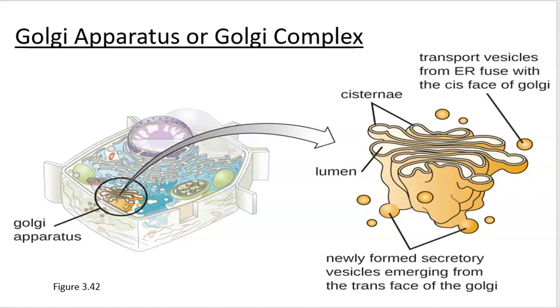So add some sugars onto them and modify those things inside of there, and then you pinch off a little sac on the other side, and this vesicle is going to attach to your microtubules, where it will get shipped throughout the cell. And oftentimes these will go out to the cell membrane where they're going to be inserted, and that's how you can get some of those glycolipids that are found on the surface of your cells out there. They're actually being processed in the Golgi apparatus.